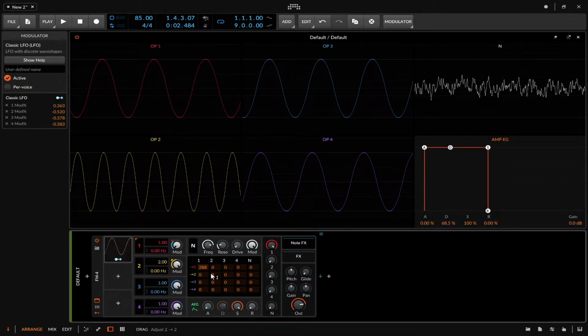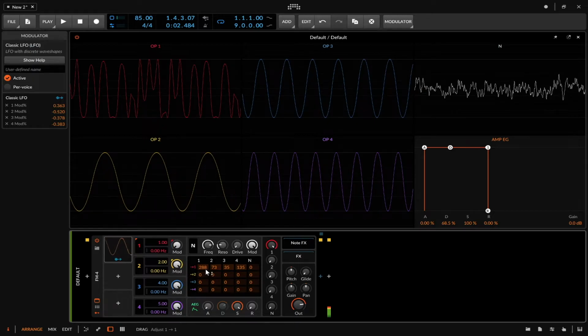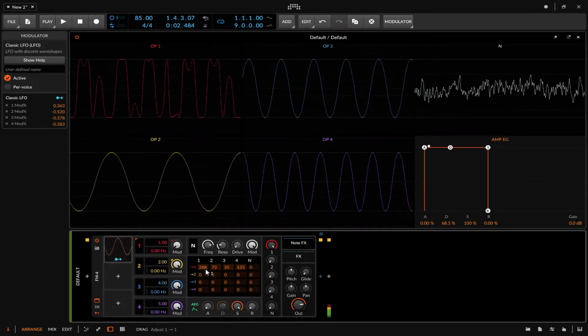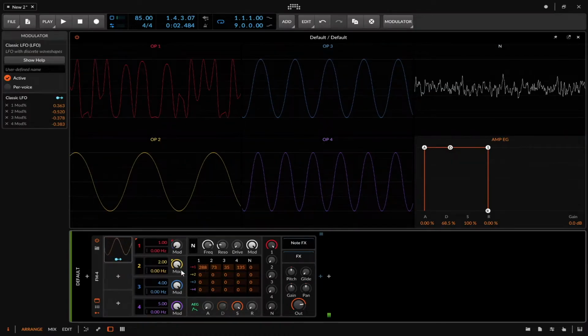Now, the next thing that I'm going to do is arbitrarily only leave operator 1 on, but I'm going to have each of these affecting this sound. So we'll pull this one up, and this one up, and this one up to different values. And again, it doesn't really matter. What I am going to change is the ratios of all of these. So I'll set this one to 4, and then I'll set this one to 5 or 6. Doesn't matter. And it's a really easy way to get some interesting movement between all of these.